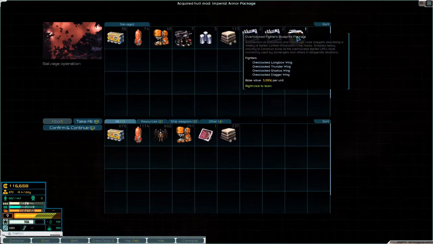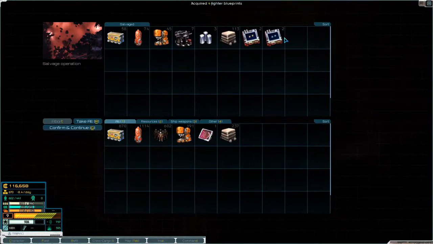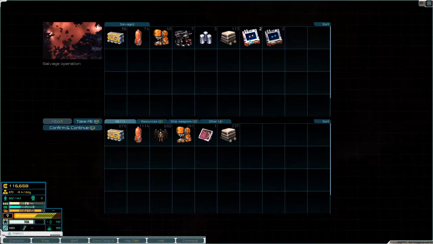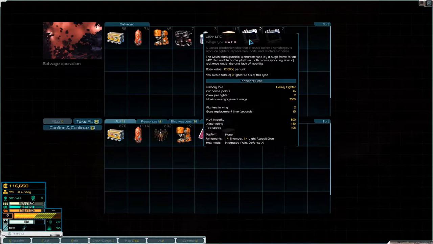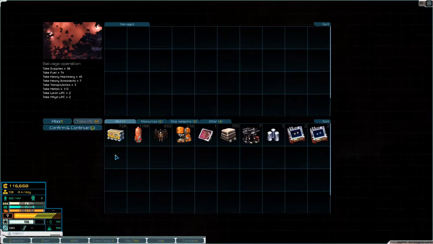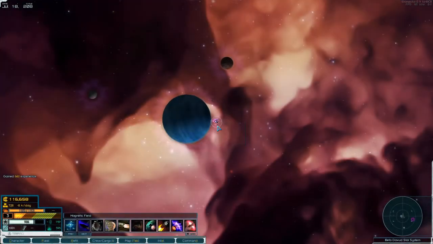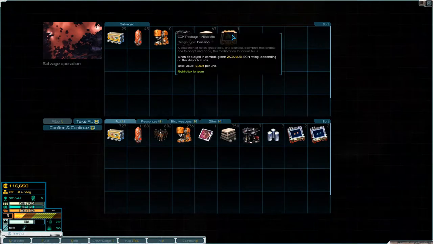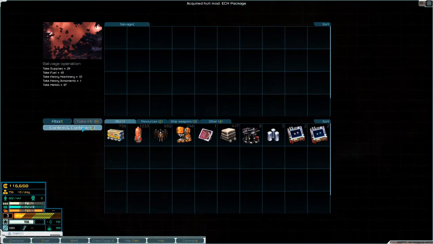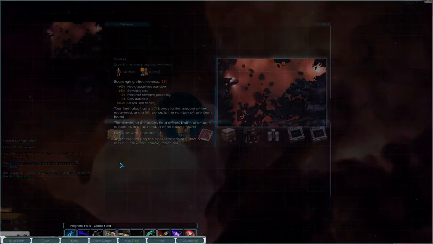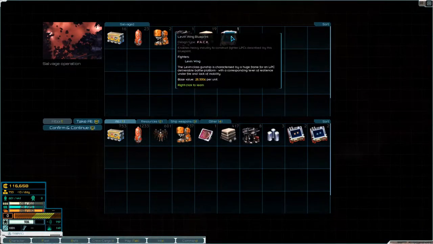Overclocked fighters blueprint. Overclocked longbow, thunder, gladius, and dagger. We'll learn that. Then we have a Mitya LPC, one PD laser, two mag bombs, one thumper, one light assault gun on the Levin. Very, very nice haul there, I love it. Another blueprint, ECM package, yes please. Exploring this system has already been well worth the while. Levin wing blueprint, nice.